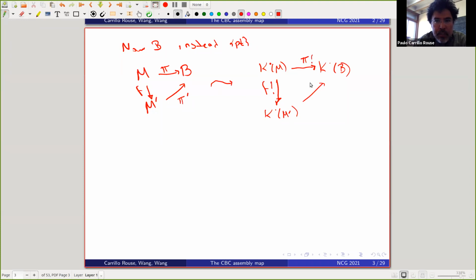So this is P shrink and this is P prime shrink. If this commutative diagram is in fact what is called the family's index theorem, also proved by Atiyah-Singer and formalized afterwards even for more general contexts, in particular the case of the space of leaves, by Connes and Skandalis.